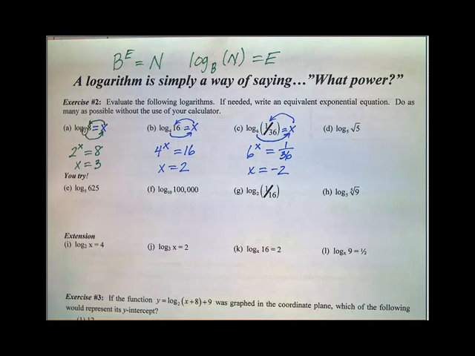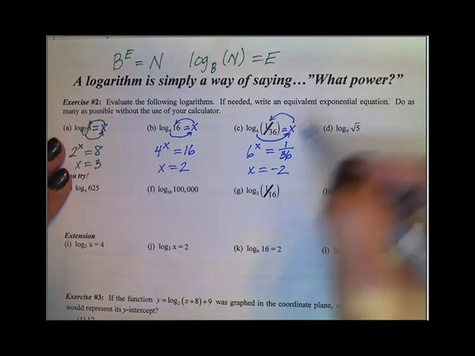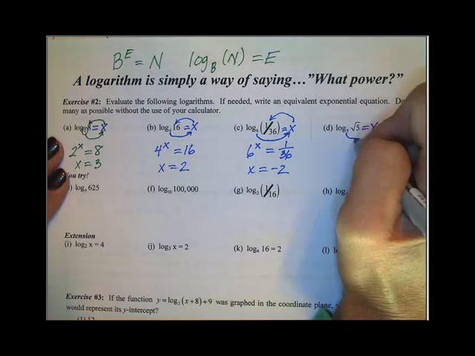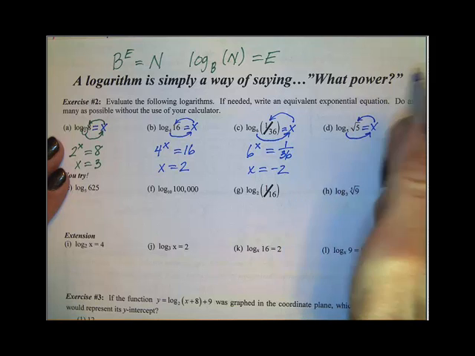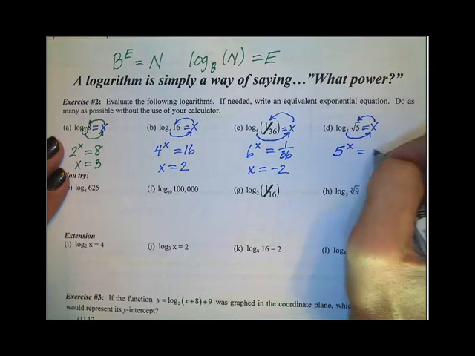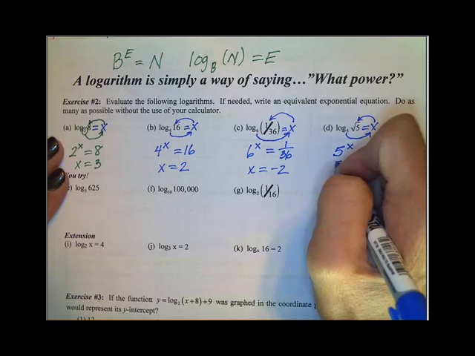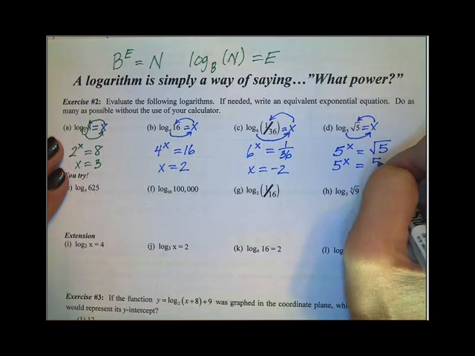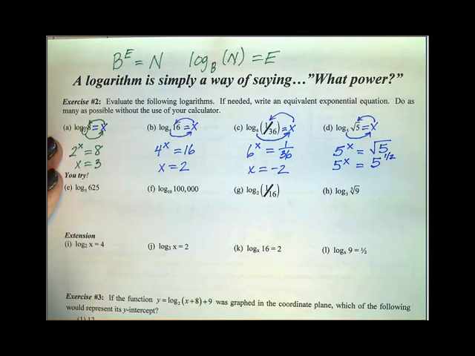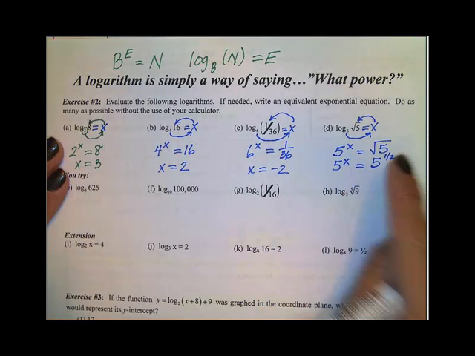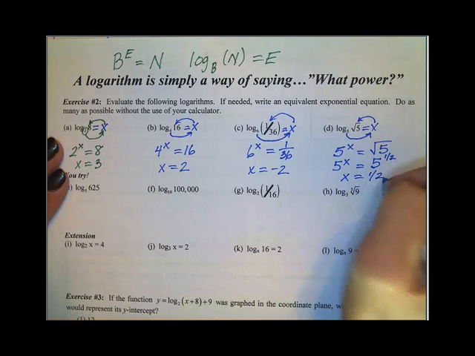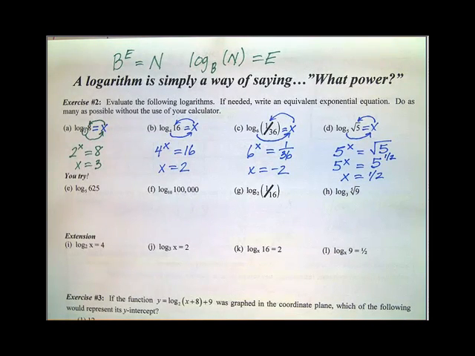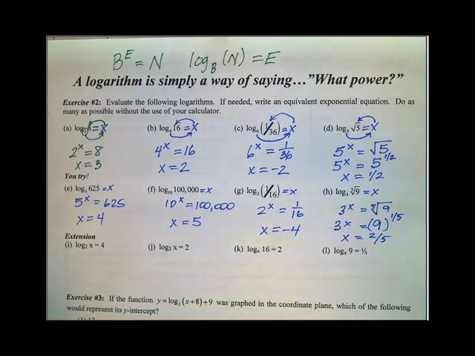Next, log base 5 of radical 5 equals, I don't know. So 5 to what power equals radical 5? 5 to the x equals radical 5. Well, I know that radicals can be rewritten as a power of 1/2. So 5 to what power equals 5 to the 1/2? Well, x equals 1/2. Why don't you go ahead and try E through H, and then I will play the video with answers. All right, check your answers. Hope you did well. If you have any questions, just make sure you ask in class.